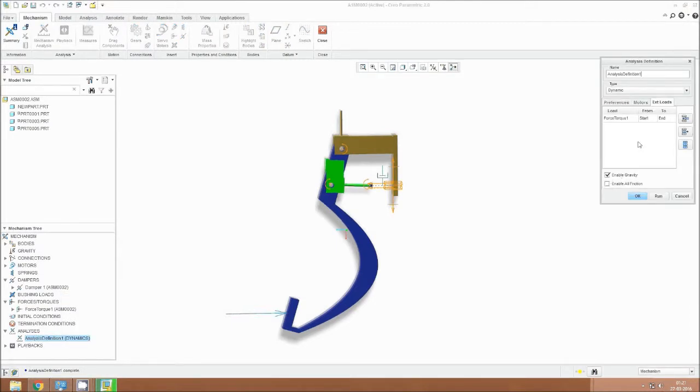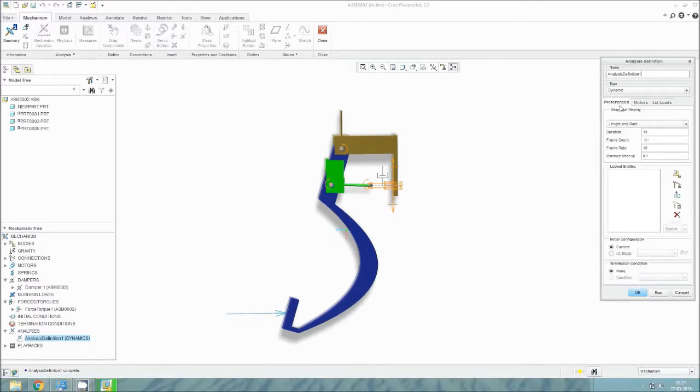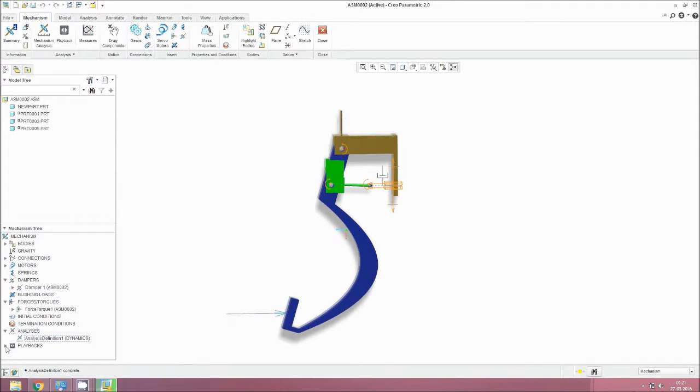I'm enabling the gravity over here, and it's a frame rate. You can select up to whatever accuracy you require. If you require higher accuracy, you can select 100 or more than 100. It'll give you a better result. Now let's check out the results.